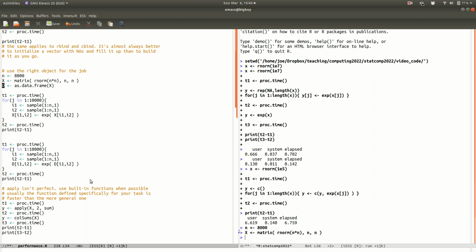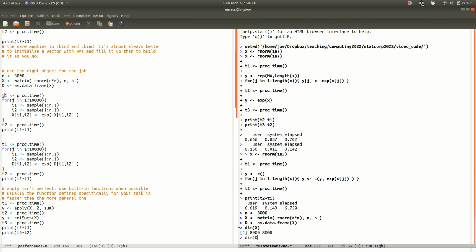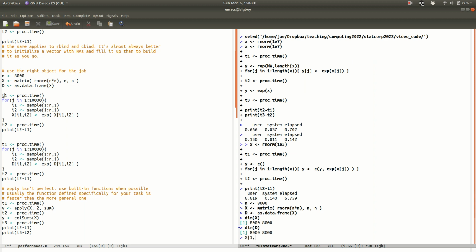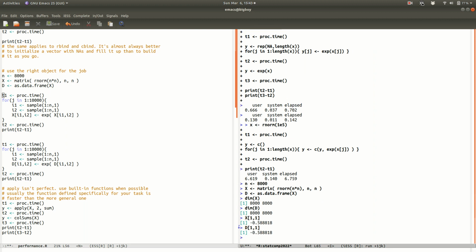And then I'm also going to store the same numbers as a data frame. So I'll call that D. So you could say dim X, dim D, X11, D11. So these contain the same information in them. But X is a matrix and D is a data frame.